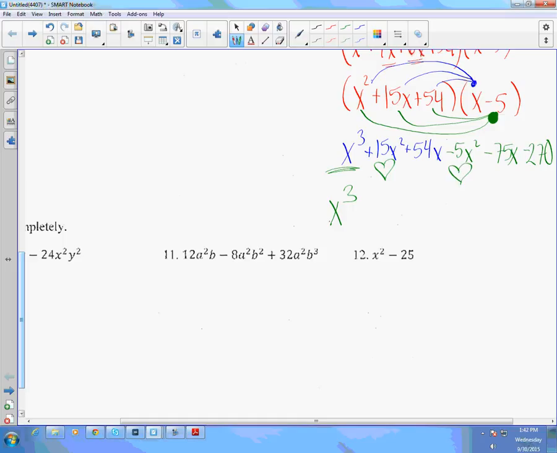Let's see how many x squared terms we have when we add them up. Those are like terms and we add them together. One has 15, the other has negative 5. So that's positive 15 minus 5, which is 10x squared. Okay, Alex, what about the linear terms? Negative 21x. And then the constant is only one of them, so negative 270.